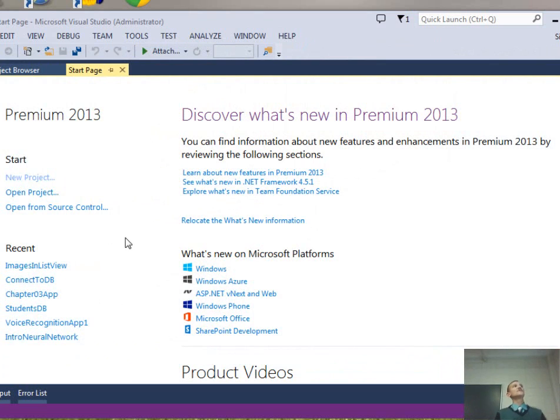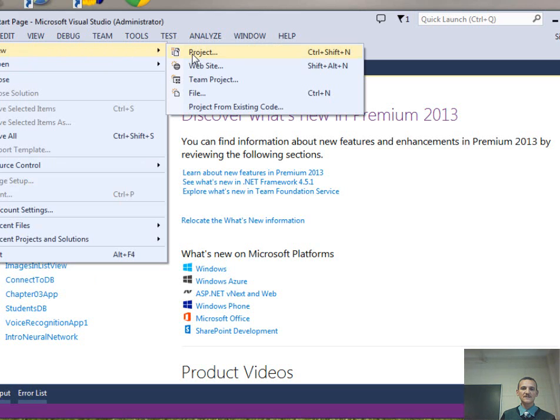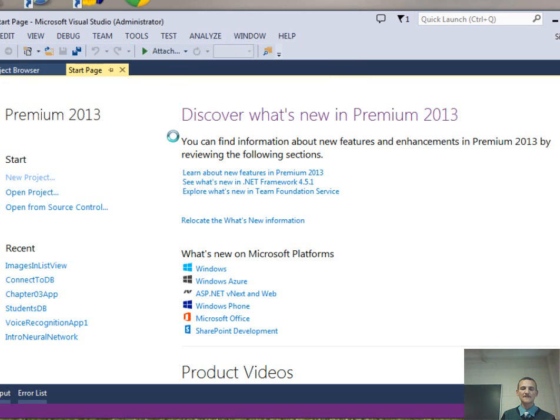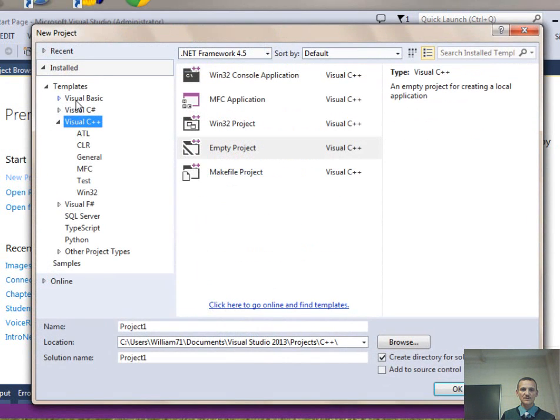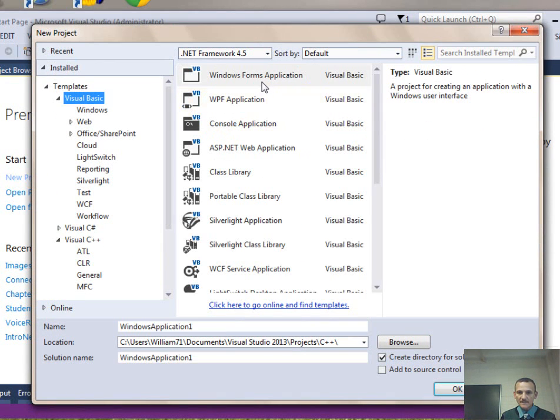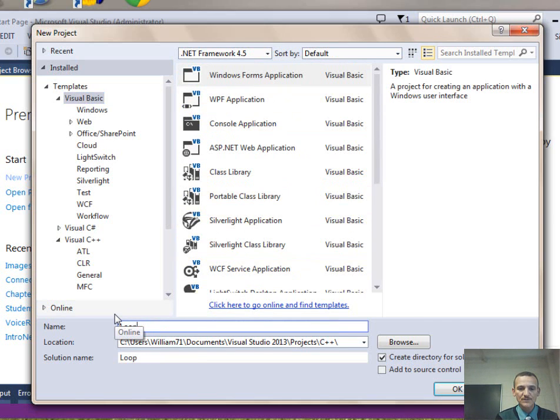Okay, so I'm going to show you how to make use of the do while loop and the do until loop. Just basically those two. Let's see, we will create a sort of application here. This will be a Visual Basic form application, and let's say loops demo one.